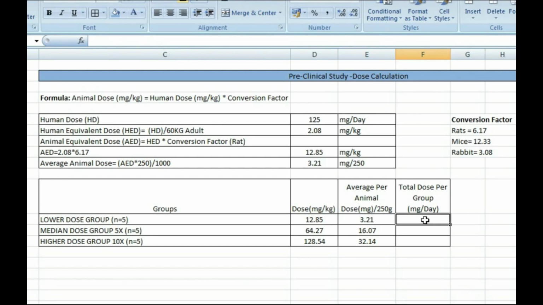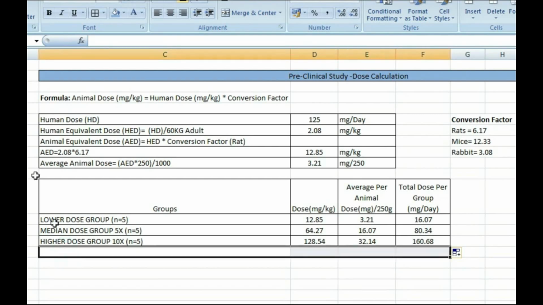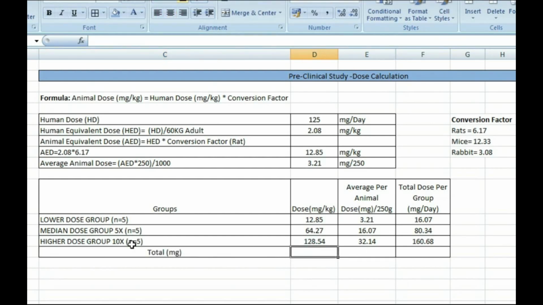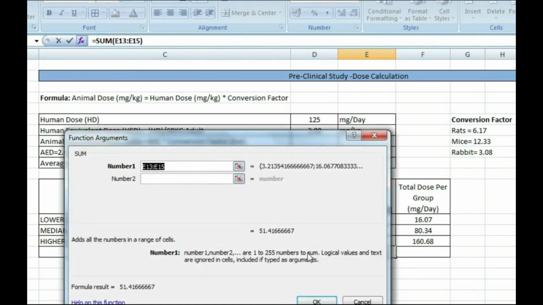We have to calculate day wise, and every day we have to calculate the doses, because due to weight changes, animals are very small, so they are changing their weight very frequently. So every day we have to freshly prepare the doses. Here we have calculated total doses per day. So we are writing that by multiplying by 5, and now we will calculate this average dose. Multiply it by 5, so it will be the total dose per day for all groups of animals.